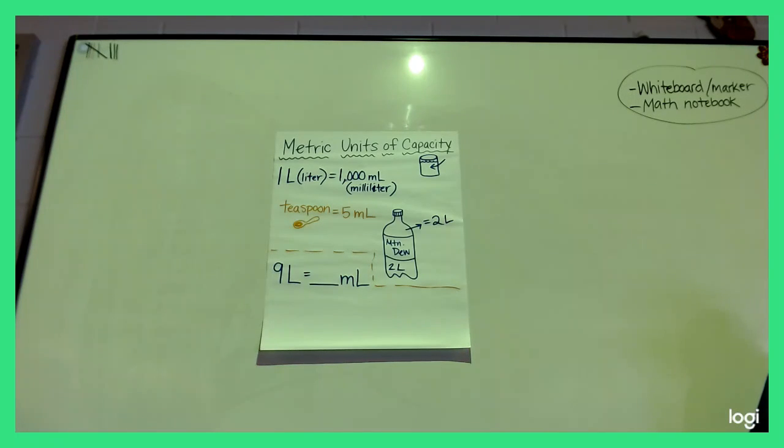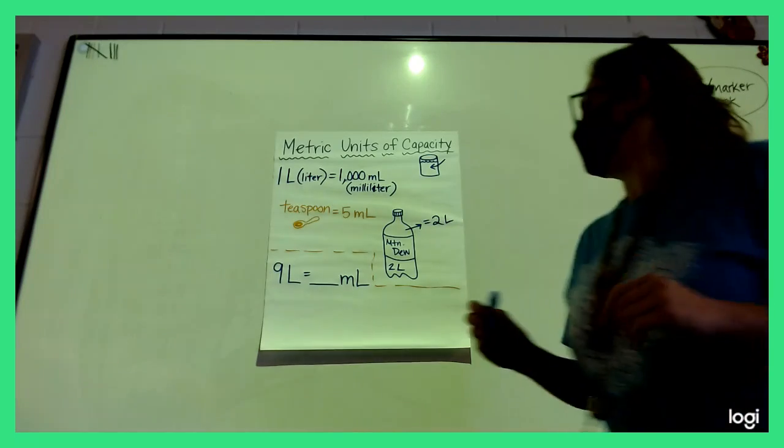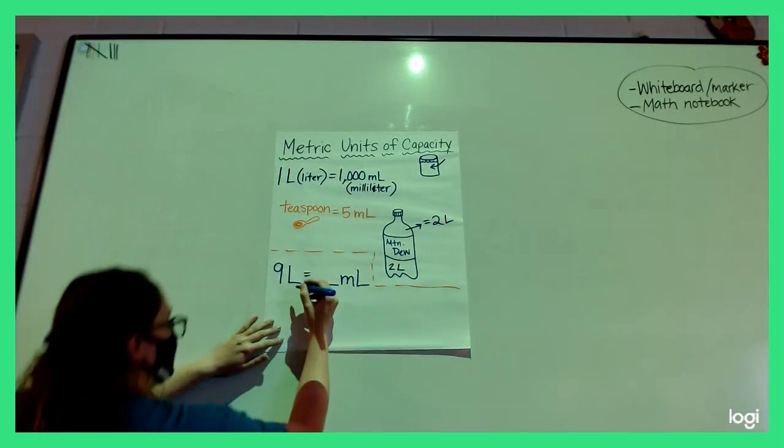First of all, think, I have 9 liters. Okay, well, how many milliliters are in 1 liter? That's what we need to know first. Emma? 1,000. Okay, we're still working with the easy numbers here with all the zeros. So instead of having 1 liter with 1,000 milliliters, I have 9. So what do I need to do to find out how many milliliters I've got? Hayden? 1,000 times 9. Excellent job. 9 times 1,000 or 1,000 times 9?